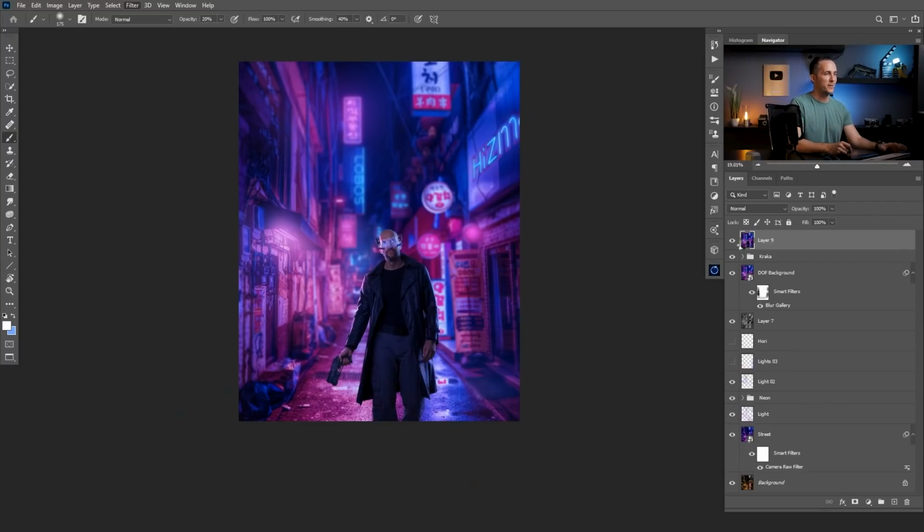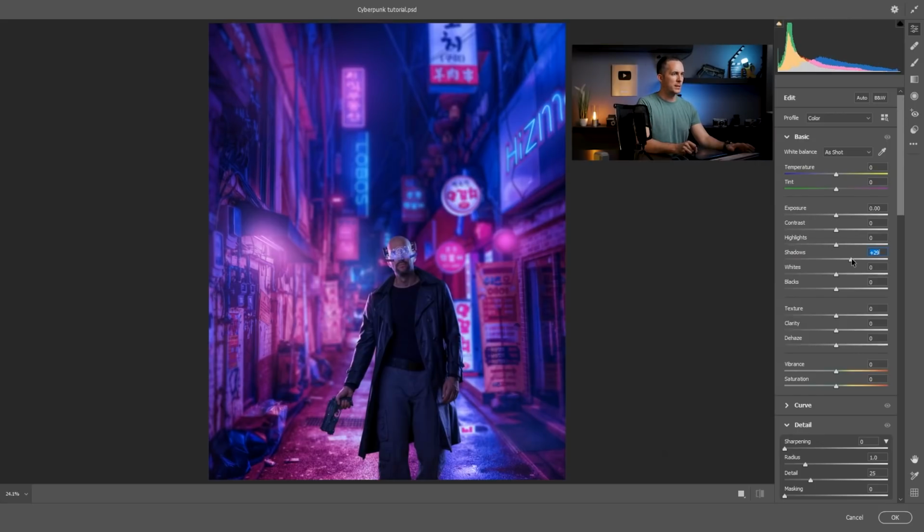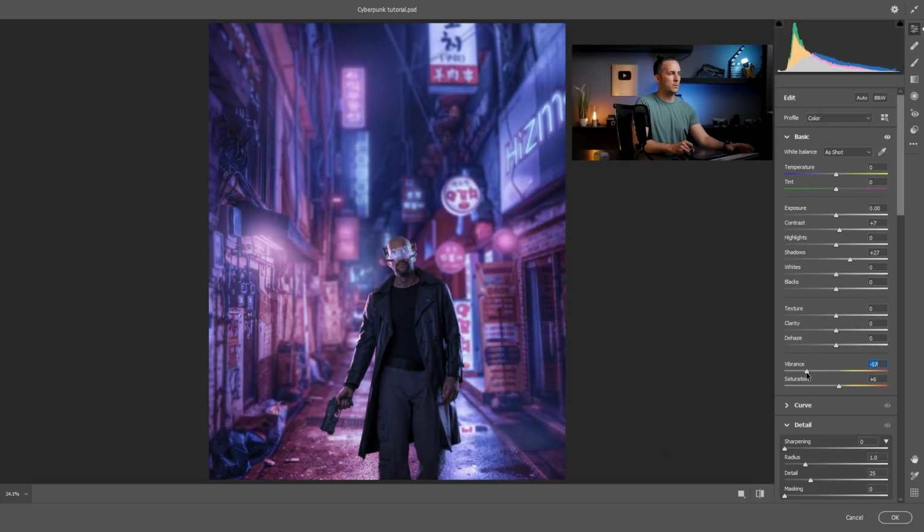And finally this tutorial will be over, and let's do it. Open shadows a little bit, add a little bit of contrast. Maybe lower the saturation a bit, because this was too saturated. There is one cool trick. If you lower the saturation and boost the vibrance, you will have this kind of effect. But if you do the opposite, you will have more this kind of effect, which is pretty cool.